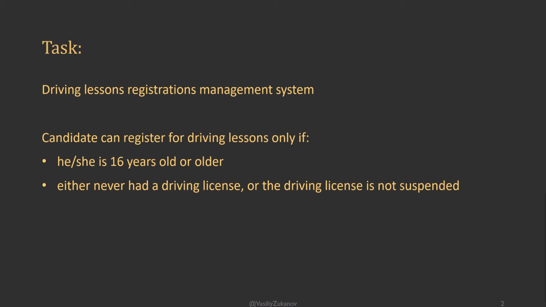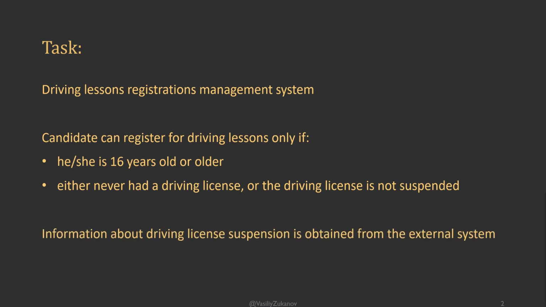However, after digging a little bit more, we realized that the information about driving license suspensions is not stored in our system. This information is stored in a third-party external system. Therefore, we will need to think about integration as well. These requirements that we see are clearly some kind of a policy. We would like to encapsulate this policy in a standalone class in our design because there is a very high chance that this policy is going to be changed in the future.